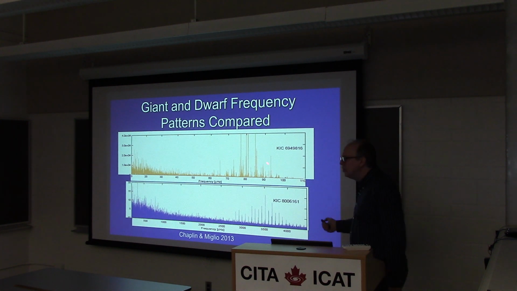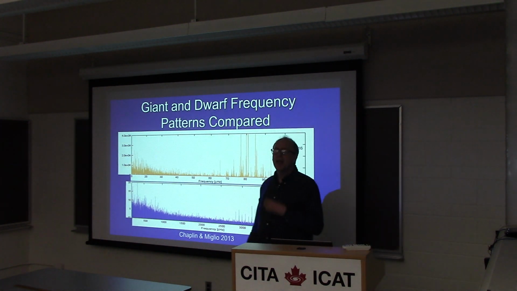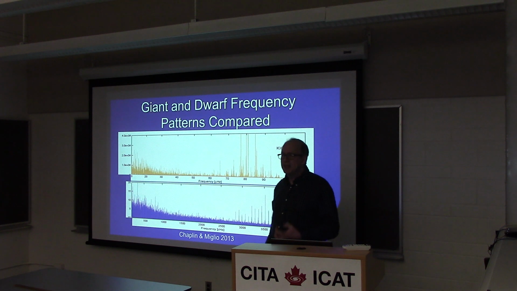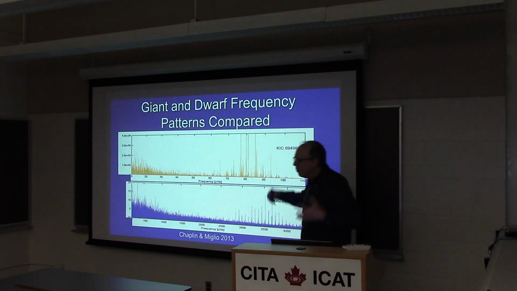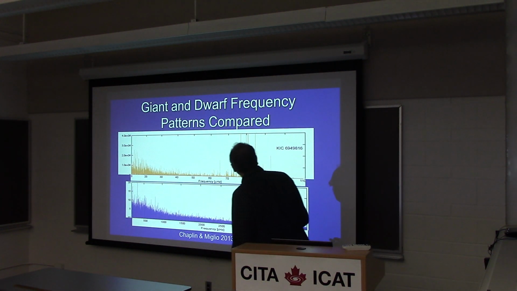And one of the very first things we saw in this is that there's an utterly striking morphological difference between these. This is actually, by the way, part of the reason why we did not necessarily see seismology of giants from the ground. The ground-based seismic data for giants looked complicated, the ground-based data for dwarfs looked simple, and we thought the giant data was just mistaken, that it was corrupted or something like that. It turns out that it's real physics.